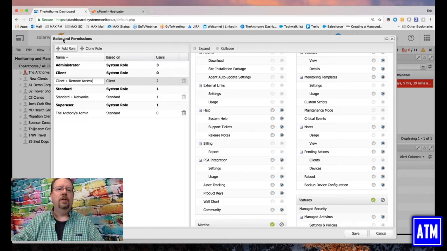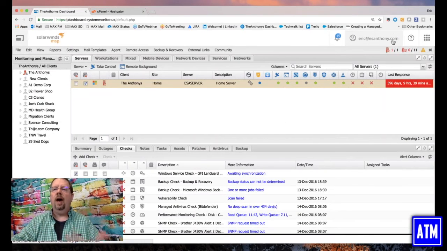Okay, so that covers roles and permissions. Now, remember guys, if you have any questions, please go ahead and comment so that I can see those in the comments. Don't see any so far. I may flip over to my phone in just a minute just to make sure that there aren't any comments, in case this new software isn't working or something like that.